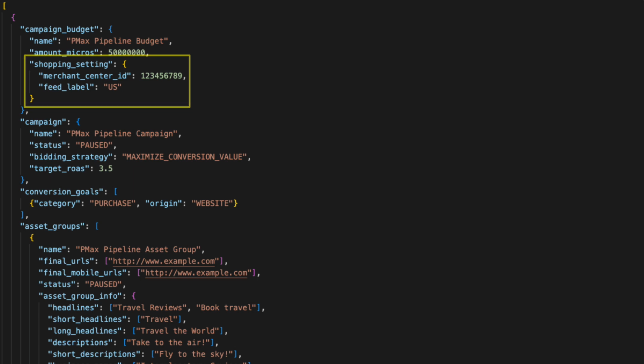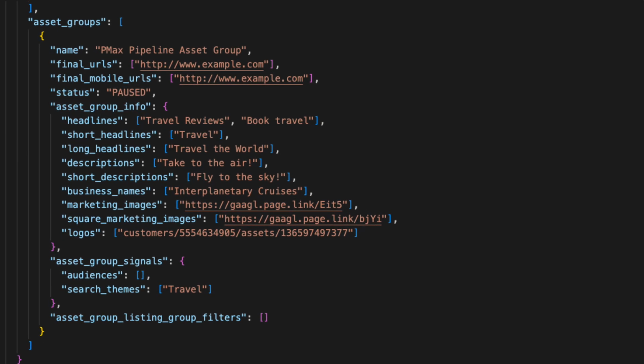Asset groups in PMax Retail campaigns also require a valid product partition tree, so you can nest a list of asset group listing group filters in each asset group. However, I haven't built support for asset group listing group filters and automatically create a single node tree that includes all products whenever creating a retail campaign.